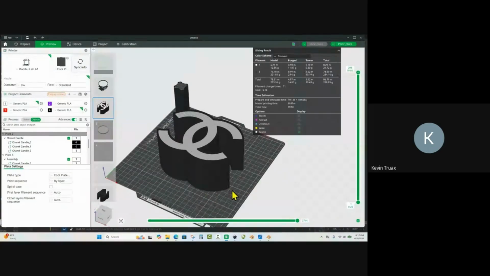When you start on your build plate, you're doing black, black, black, all the way up to the white. And now we're switching back and forth from white to black for only a few layers because our white is only 2 millimeters thick, right? So this number right here is what's important. There's 11 color changes when you're printing it all as one. So 11 color changes, yes, it takes time, but not like crazy time.